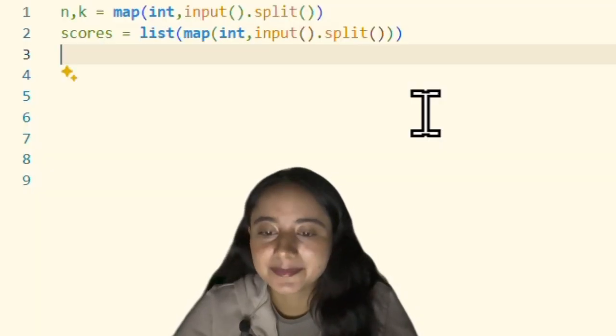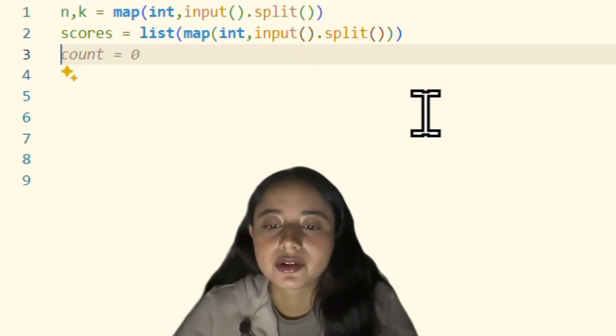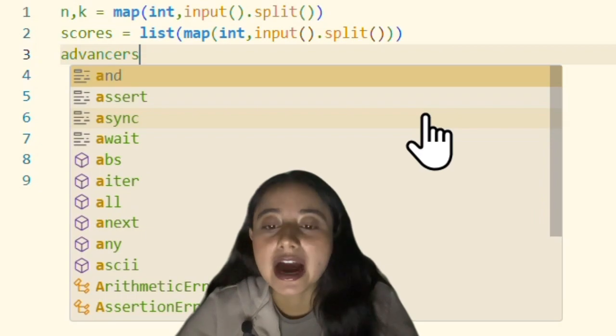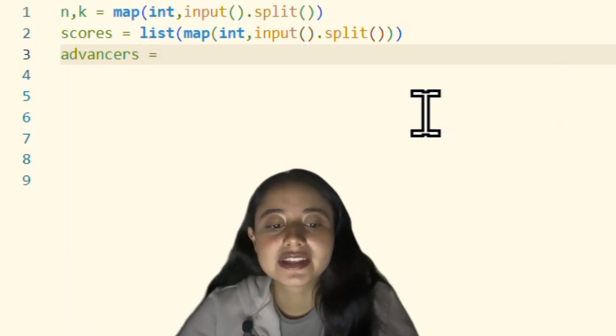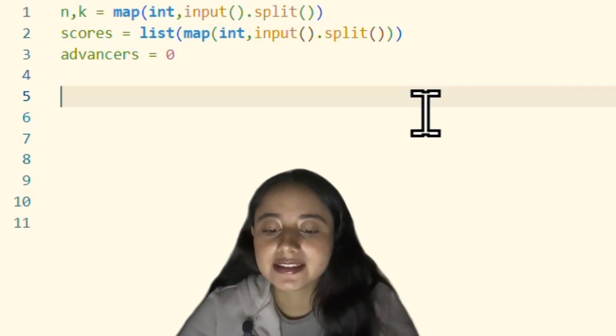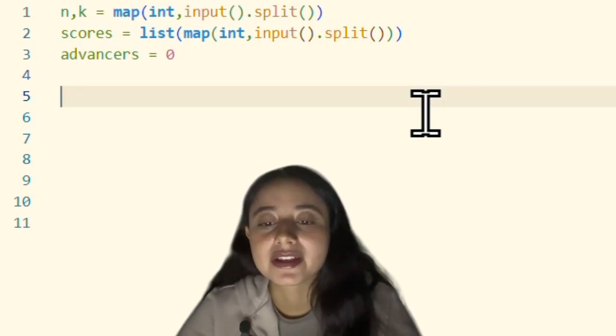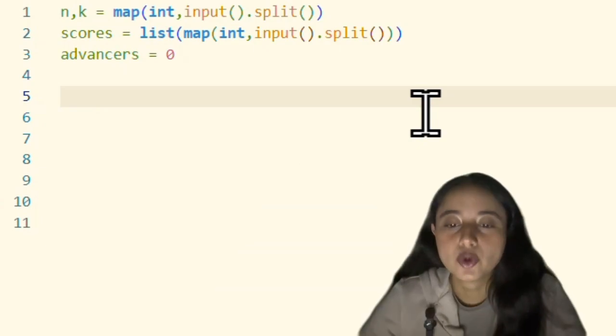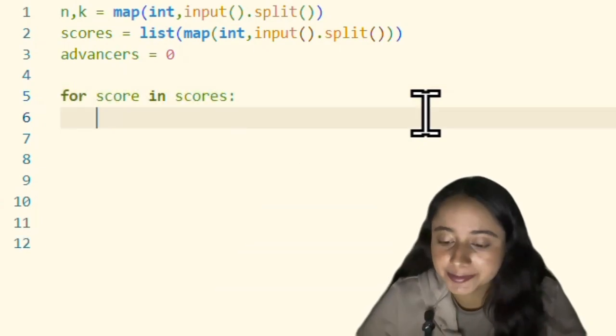We can initiate a variable called advances. Since we want the output to be the number of participants who advance, in this case, the participants who advance are the advances. We then need a loop: for score in scores.